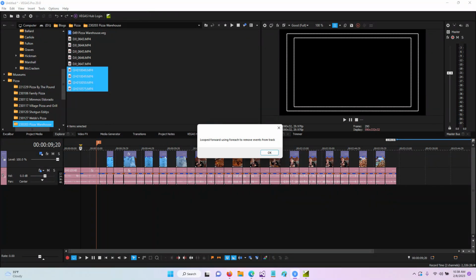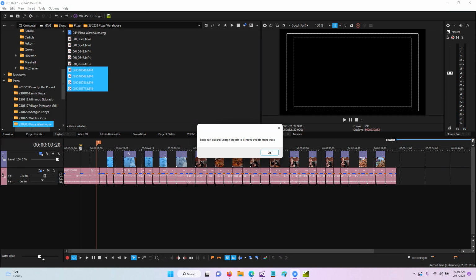Okay, it's gone through the loop, and it's removed everything in the for each going forward to remove everything from that first track. But you'll notice that there are still every other event on that first track. That's because going through the for each loop forward, you're only going to process every other event, because every time it removes one, it shoves everything farther to the left.